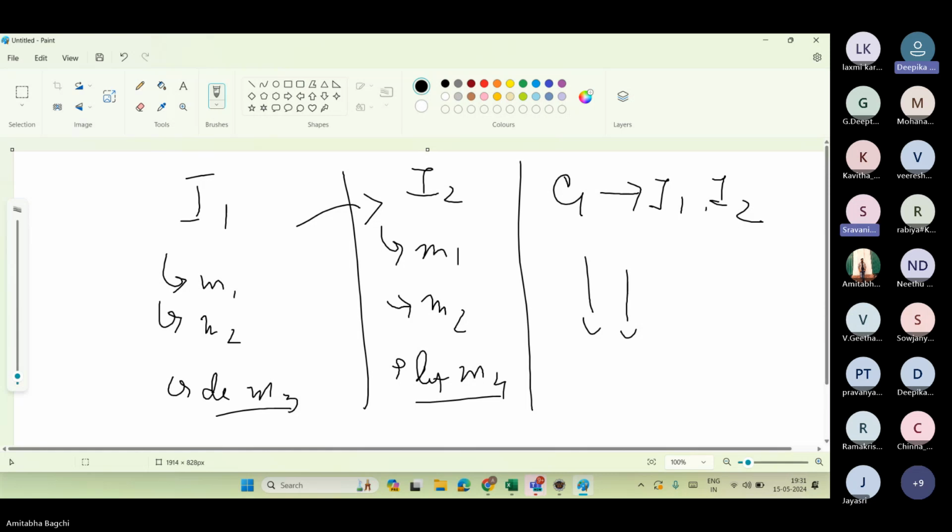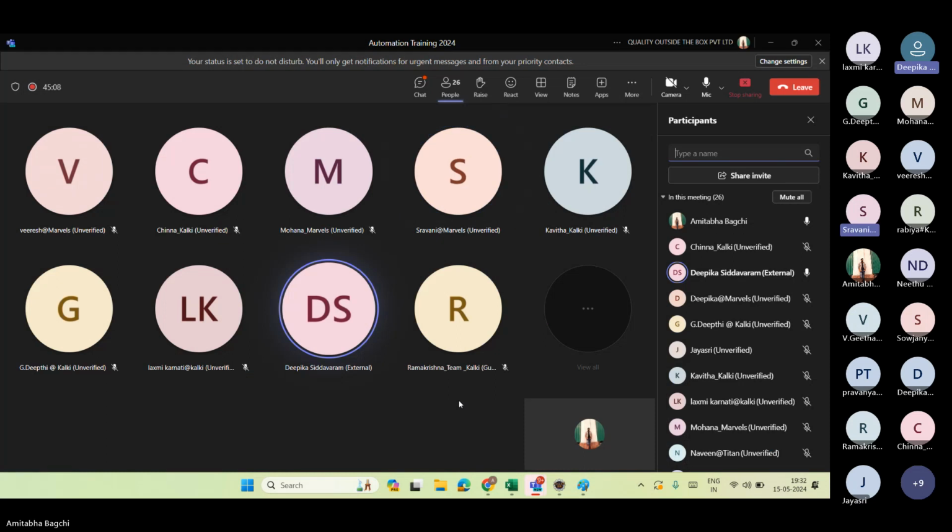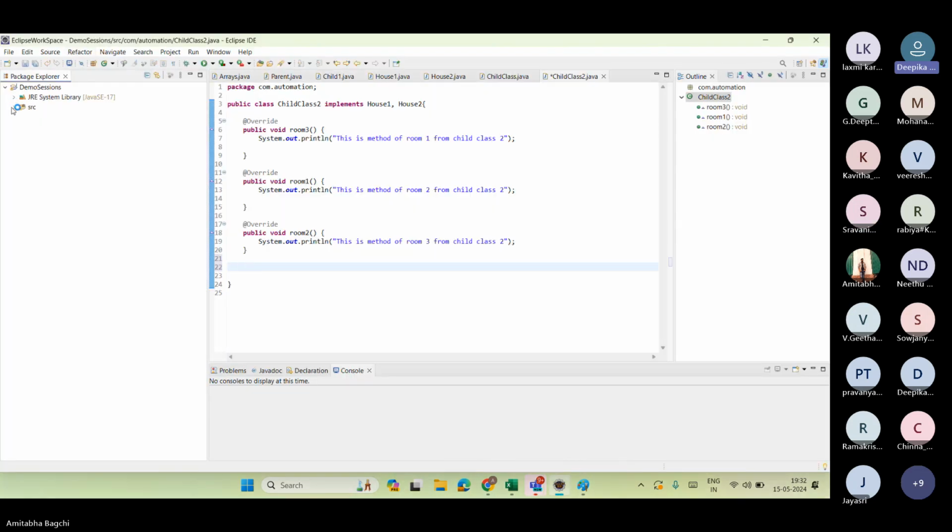Yes, sir. Try to do it, this would be very interesting. Actually, Amitabh, we are good at the theory part, but we are unable to do the programming. It is tough for us. I don't know why. It's the syntax and all. There is a confusion while writing the programming for the interface. I had tried, Amitabh. Maybe I have to work a lot more on interfaces, and by that I will reduce the confusion.